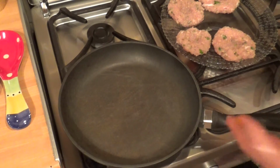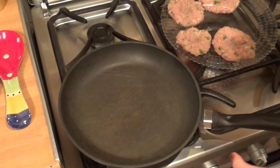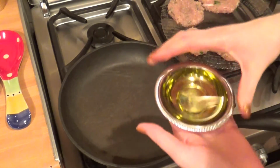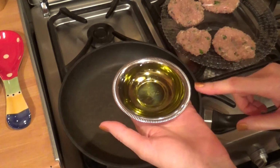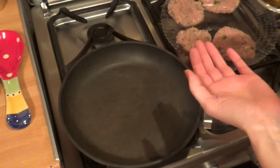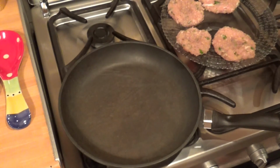Okay, the very last thing to do. I'm like already finishing up. So, to this large non-stick skillet, I'm gonna add my olive oil. And for now, I will put it back because I'm really afraid I will spill it.